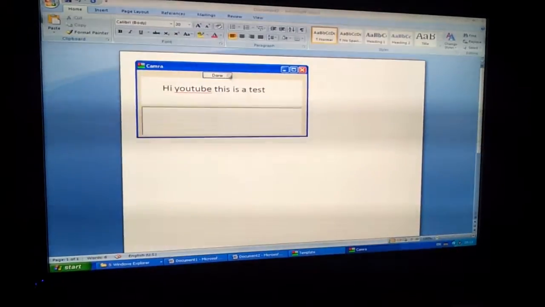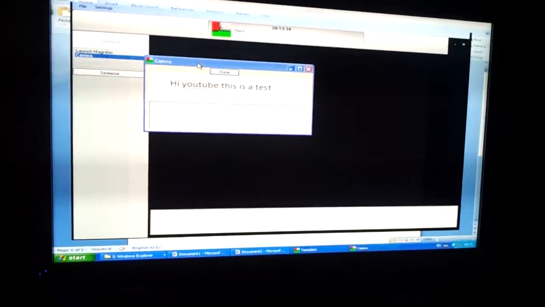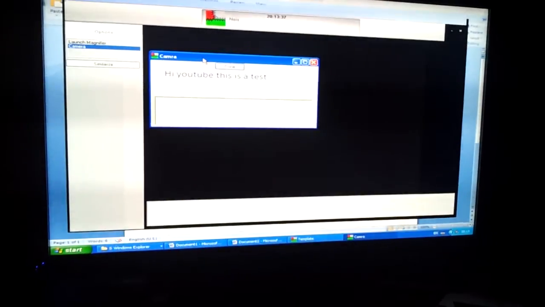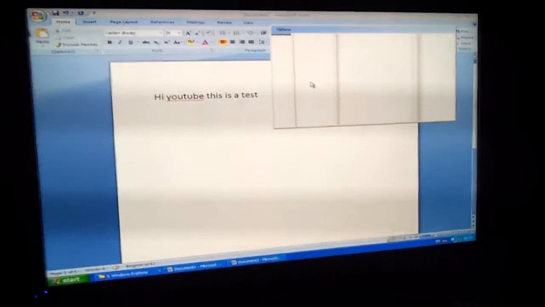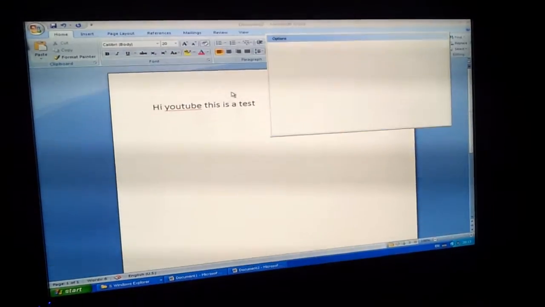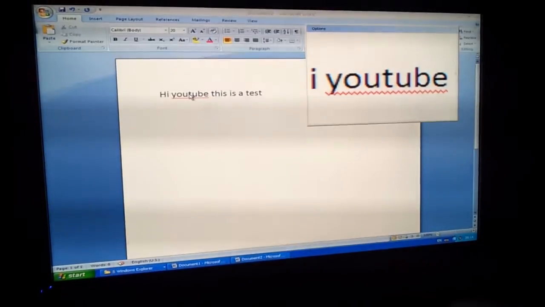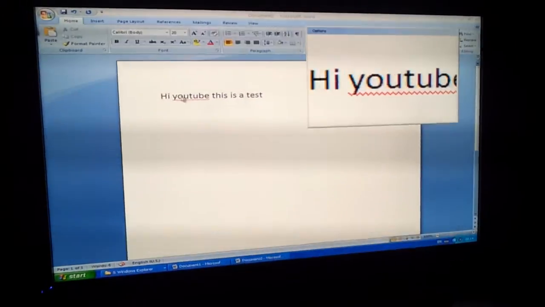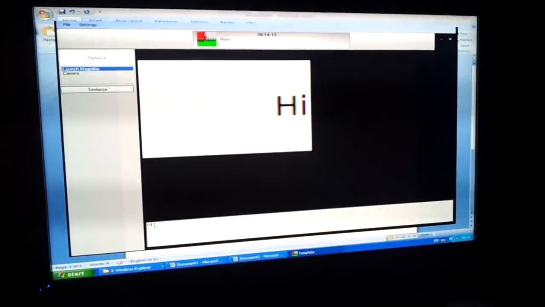And then if I hover over it and click, well, actually, even if I have it over this form, because it's set to the opposite, it looks through the form, which is pretty cool and useful. And then if I click OK, it comes up down by here with what it said. And if I go on Launch Magnifier, this is set to x2 zoom at the moment. If I go on Zoom, zoom in x2 again, it'll zoom in even further. You can change the size of this to change the size of the picture it captures. And if I click enter, it'll capture high, and if I click minimise, then it'll come up with high down there.